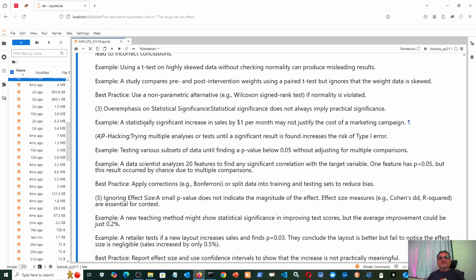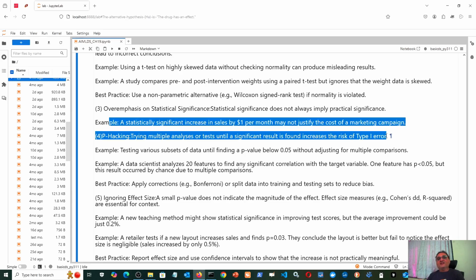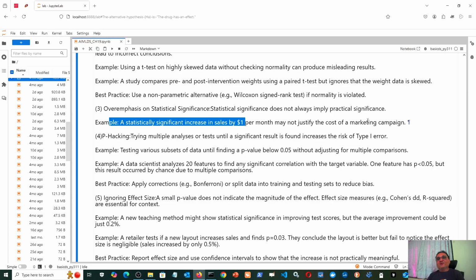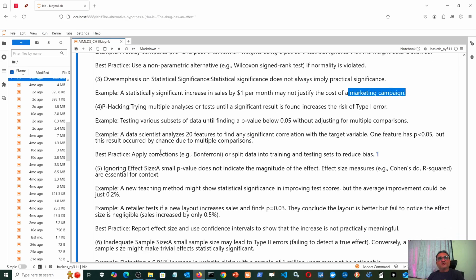For example, you get a statistically significant result that sales will increase by $1 per month by the new marketing campaign. But if the cost of that marketing campaign would itself be $30 per month per user, and as a result the sale increase is $1 per month per user, then is it justified? Though statistically it is perfect, correct? Statistically significant, yes, the marketing campaign affects the sales, but you have to think from a business point of view also, right? So you have to think about the magnitude of the effect, and the amount which you are going to spend on your intervention, that also you have to decide, right?